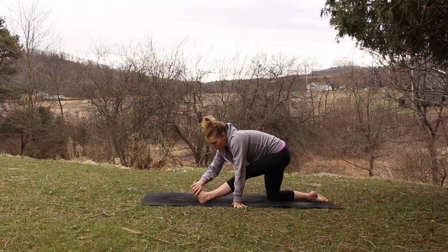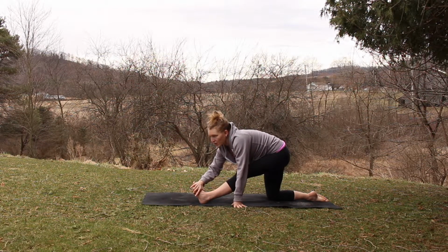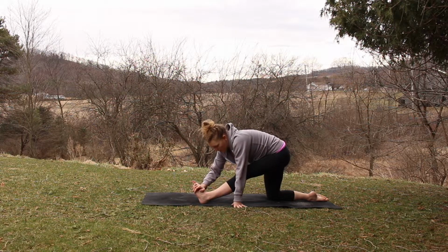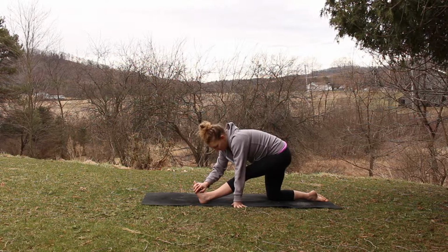And that just goes to show that it's not about the pose, it's not about how deep you can get into something, it's about how it feels in your body. It's so important to focus on that over everything else.